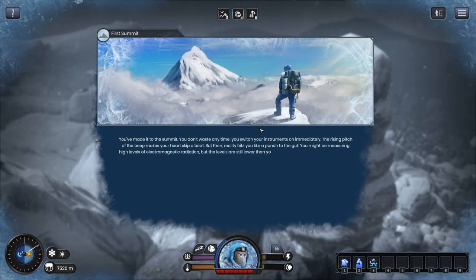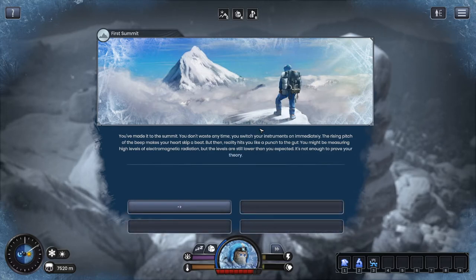All right, you've made it to the summit. You don't waste any time. You switch your instruments on immediately. The rising pitch of the beat makes your heart skip a beat, but then reality hits you like a punch to the gut. You might be measuring high levels of electromagnetic radiation, but the levels are still lower than you expected. It's not enough to prove your theory, though.